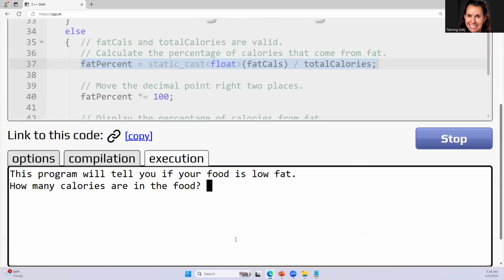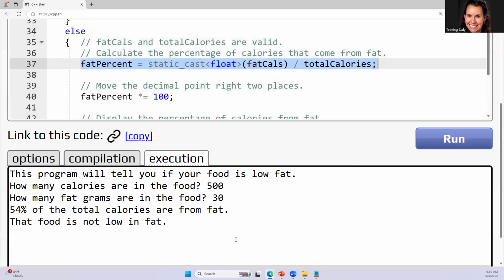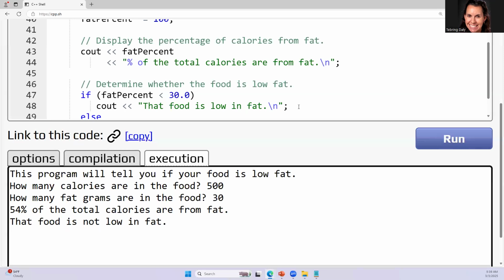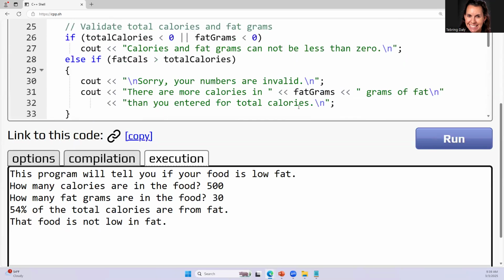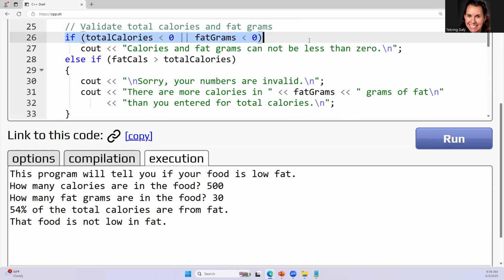And so let's try something a little higher. It says it's not low in fat because it's 54%. Okay, does that make sense to everybody? I like that one because it has the or up here to look at for the validation.